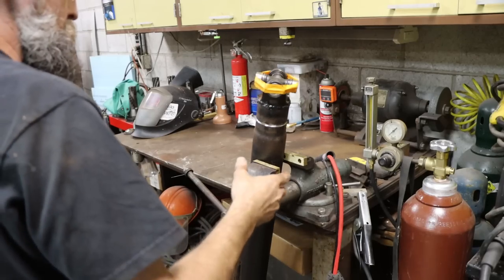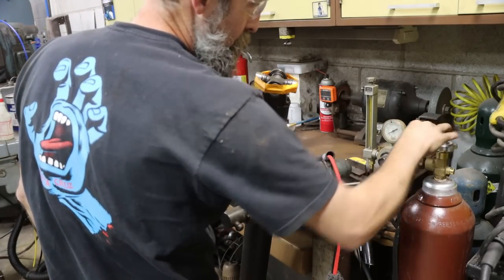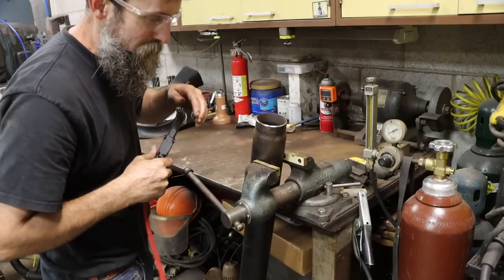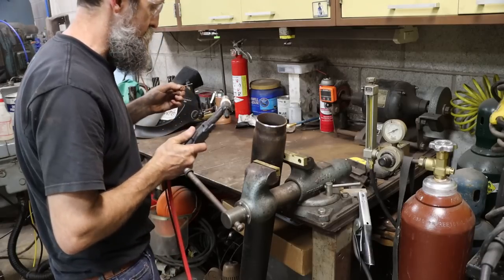So I'm going to be TIG welding this together because I'm out of MIG gas. And I've probably just got enough TIG gas, argon, to do this job. Oh yeah, just throw that on the floor. I'm loving these brass vice jaws.